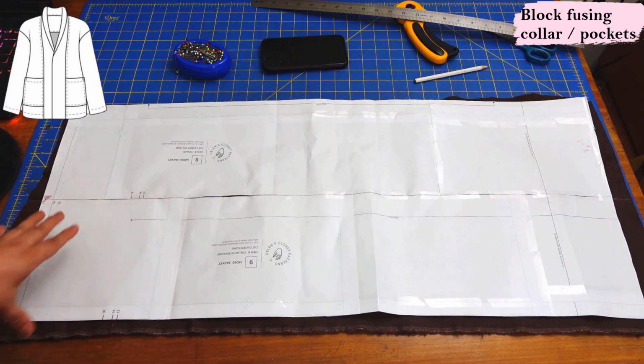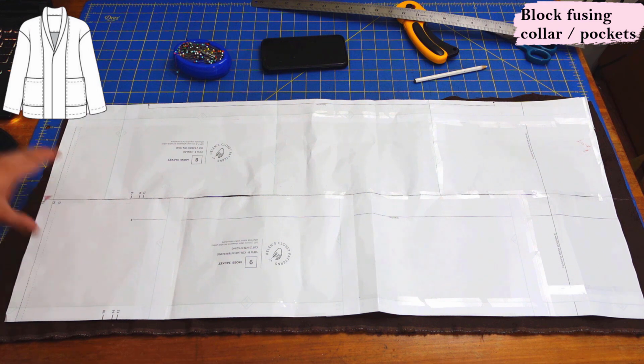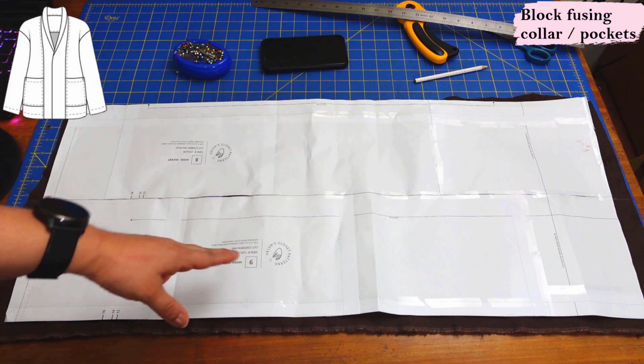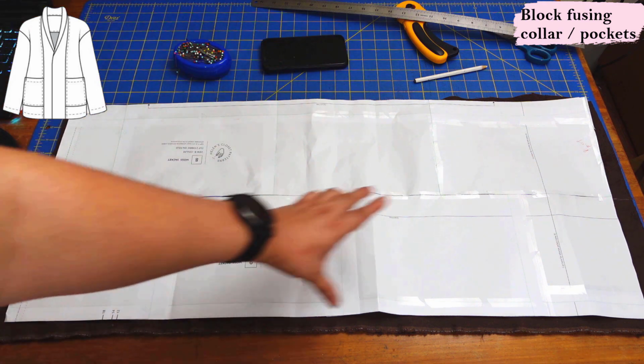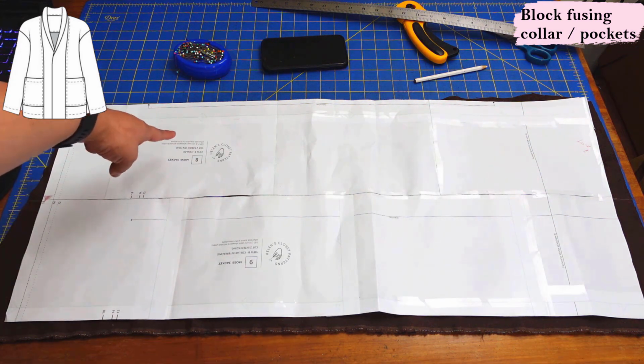half of it interfaced while block fusing, slightly modified block fusing, but I know if I cut it out and then I cut the interfacing and then fuse it on, half of this might end up pulling and turning out shorter here on the edges compared to the side that's not interfaced.